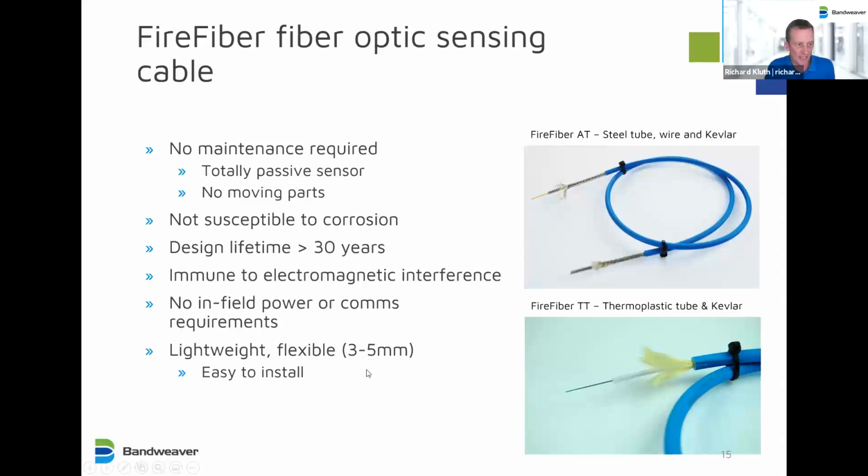They're lightweight and flexible. Typically, they're in the region of 3 to 5 millimeters diameter. And this provides a lightweight, flexible cable, which is easy to install, but provides sufficient protection for the rigorous installation and the lifetime of the cable. And you can see two examples here, one with an inner metal tube and an outer metal braiding, and then one with no metal that may be used in an area of higher electromagnetic activity where there are potential concerns about conduction along the cable.